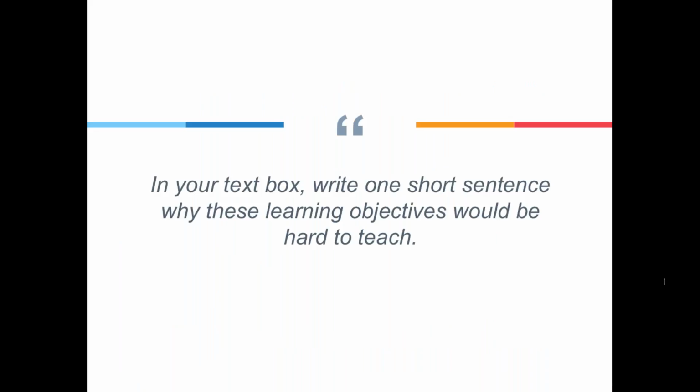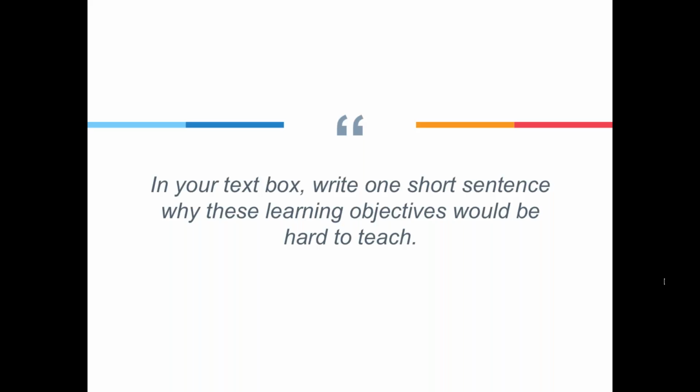Now, I want you to think about these learning objectives again, and maybe just write one short sentence about why these learning objectives would be hard to teach. So now I'm basically handing you the answer to those three hand-raising activities we just did. For me, as an English language teacher, they were not clear, they were not specific, and they were not measurable. So I want you to think about that for a second and just write a short sentence, maybe 1 or 2 words, to describe why. Why would these be hard to teach? Write that right into the chat box.